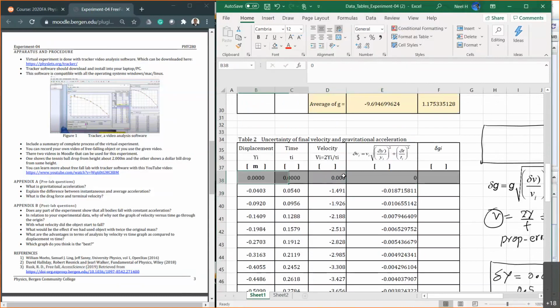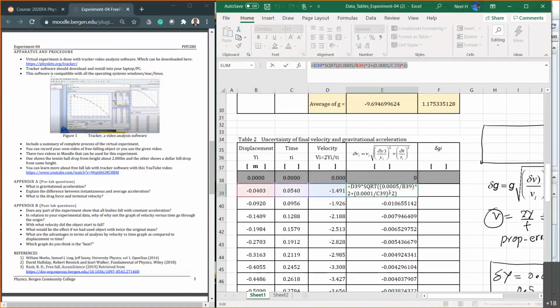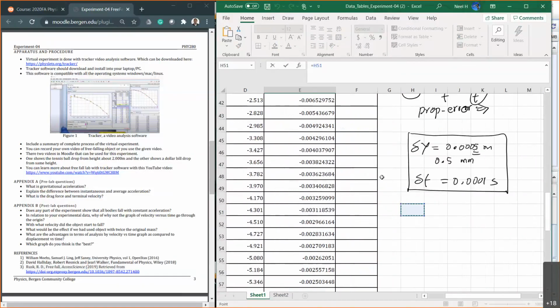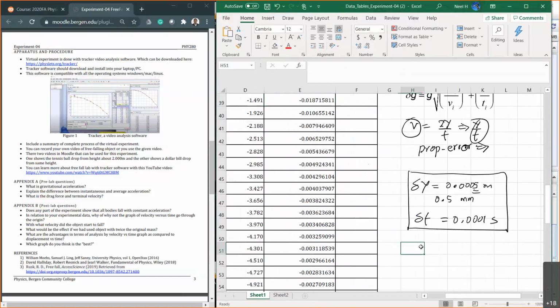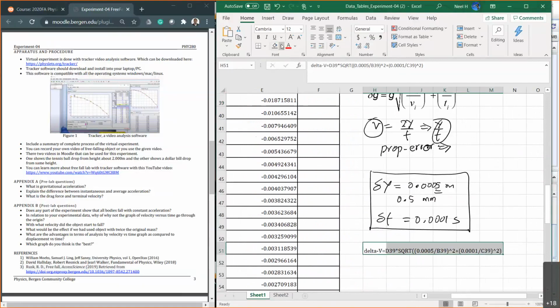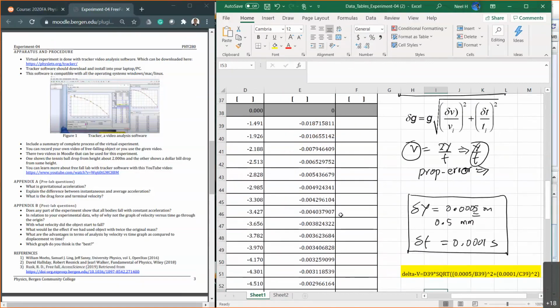Let me get rid of the first line and then I'm going to copy this second line. Okay, this one. And let's copy that to somewhere here because I don't want anybody to leave that on the table. Okay, so this is the delta V equation. Delta V equation. Right. So I think you can still see that. So let's do the delta G. Delta G equation you can see here. So let's write that one down.